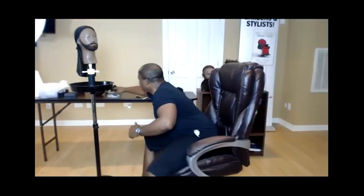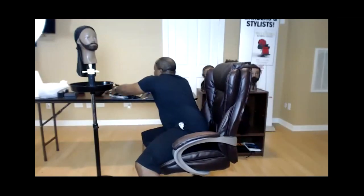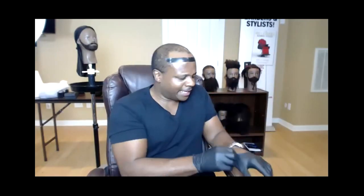Then, once you cut the hair, also, since we're in the lab, we gotta have our tools, all right? You ain't no real barber if you ain't got your gloves. You can tell if somebody a real barber by their tools. You can tell if they're a jackleg barber by their tools. So if you're going to do this thing right, you got to have tools. Can you imagine a mechanic that ain't got no tools? He ain't no real mechanic. He's a jackleg. So we're not jackleg barbers.